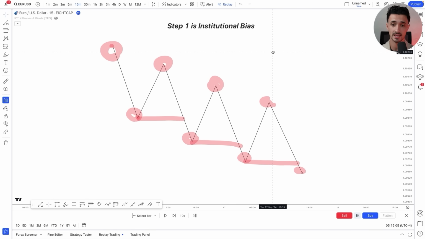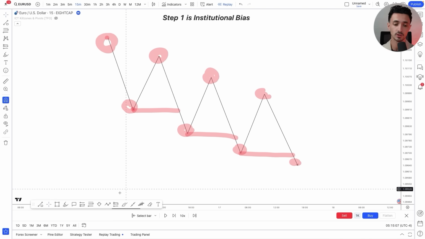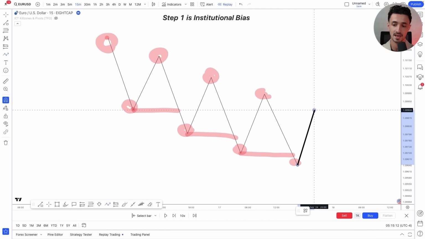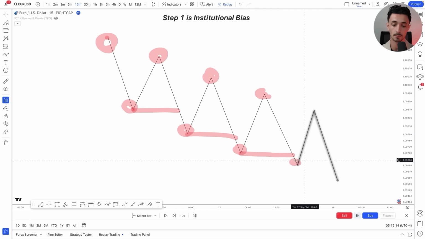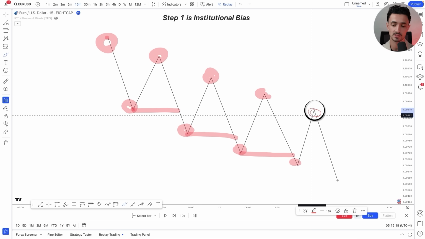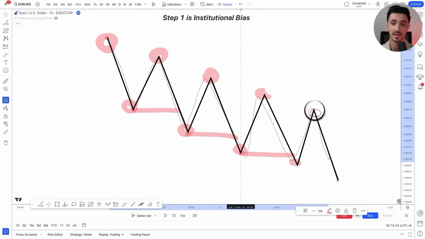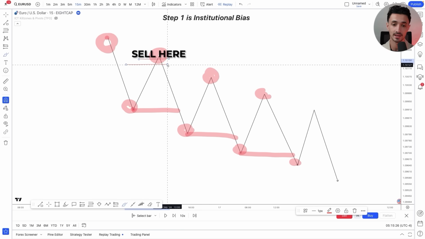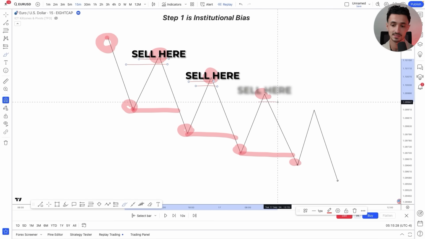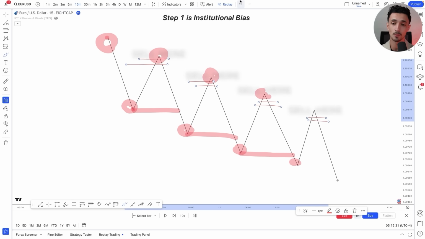So if I come into the market in the morning and I see this price delivery, what do you think I'm expecting? I'm expecting some sort of pullback into here and then lower prices after. And so my entire job is to understand how can I get involved in these swing points. When price is trading lower, is bearish, your goal as a trader is to sell here, sell here, sell here, and sell here. So many traders, for some reason, make the mistake of trying to sell down here or sell down here, sell down here. They're already late to the party.